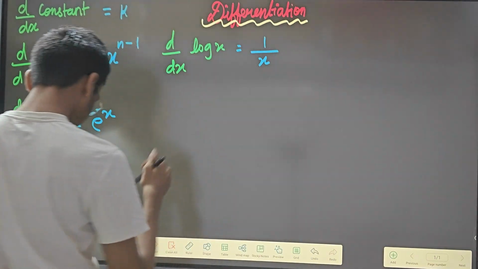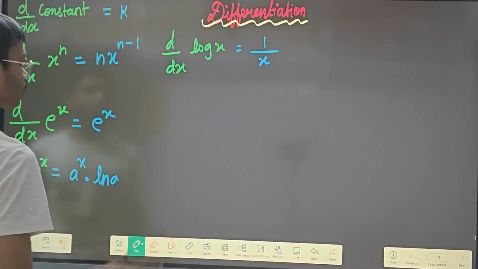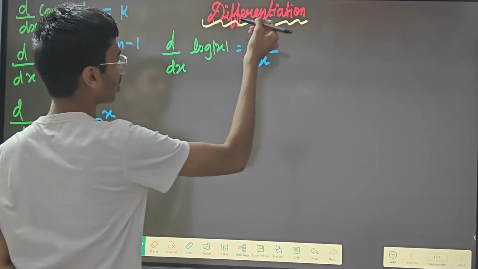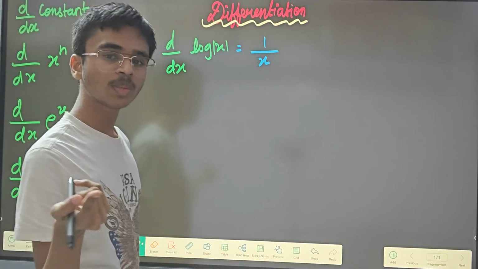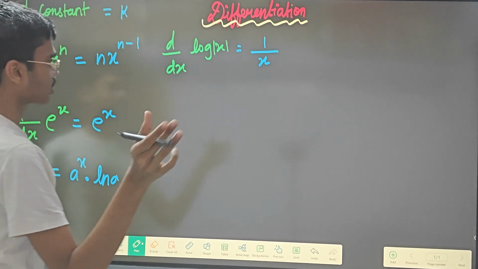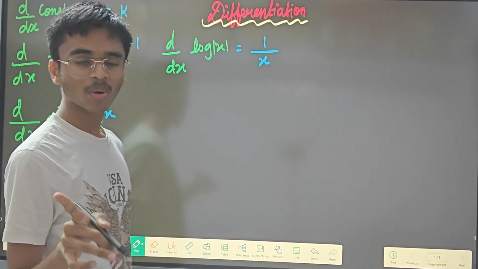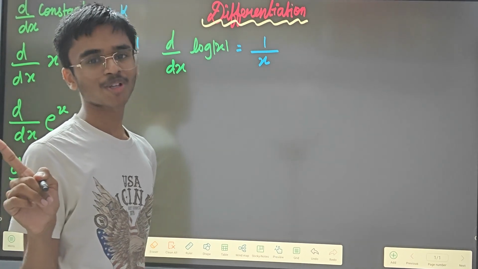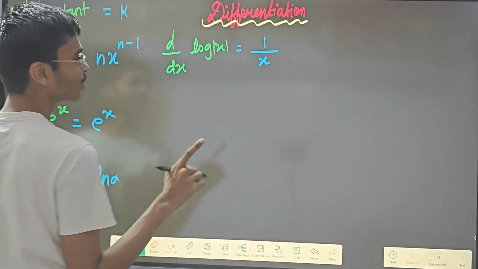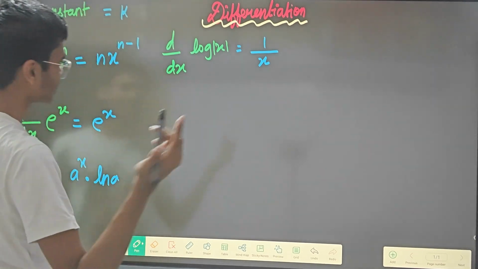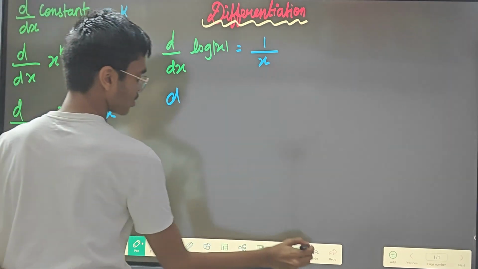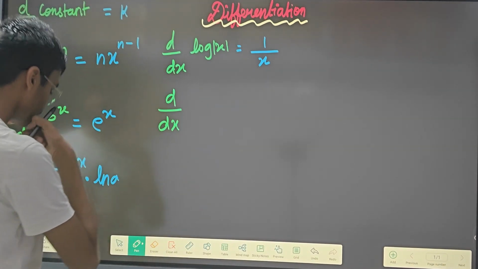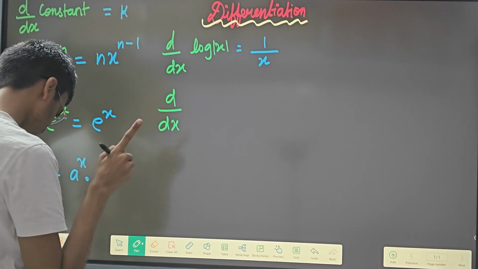Then after this, what else do you have? So logarithm I have said now, and this is actually modulus. Always the input for a logarithm should be positive. This also we have discussed in relations and functions. If you don't know about logarithm, then go and watch relations and functions, where we have discussed it from scratch.